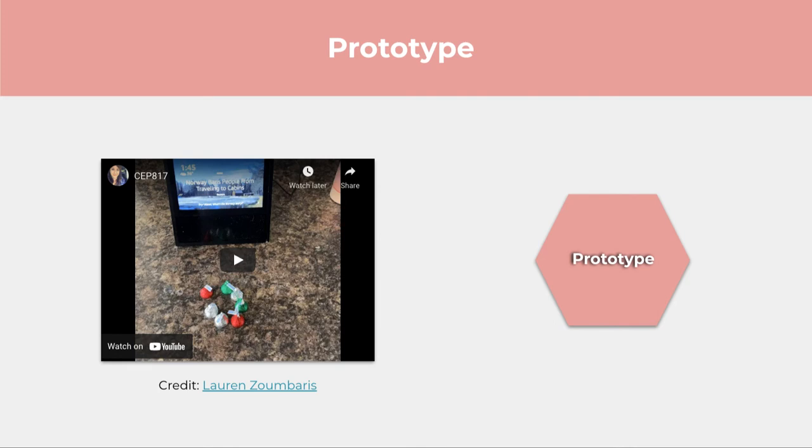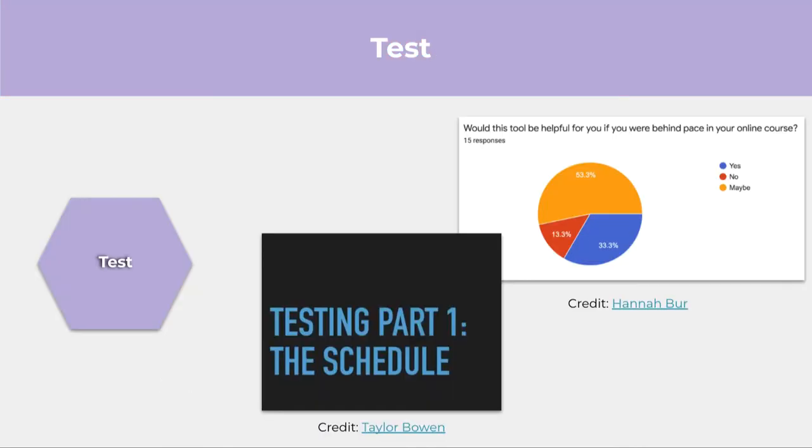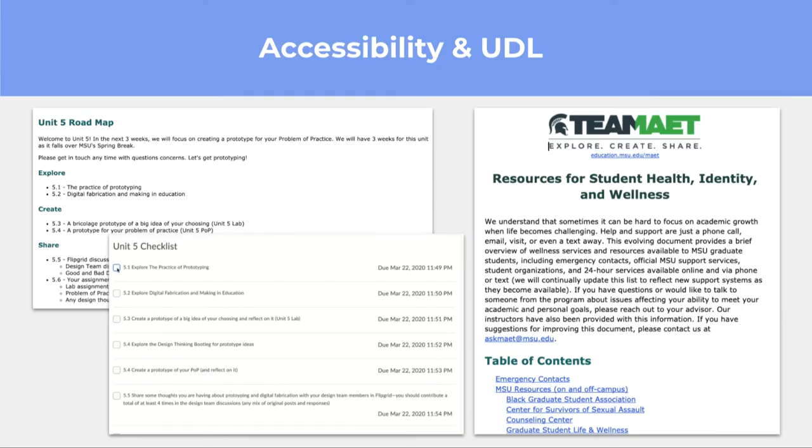This supports learners as they create, test, and evaluate prototypes of a solution to their problem of practice. Finally, students create a testing protocol that employs observations, interviews, and focus groups to test their prototypes. They then create a detailed testing report, video, and reflection to illustrate their results and what they learned in the process. This course reflects our commitment to accessibility and student support.